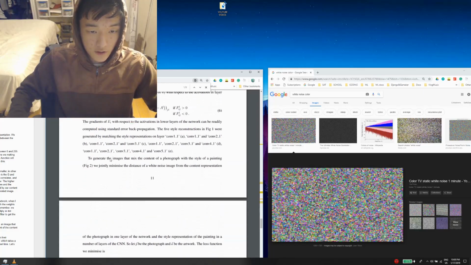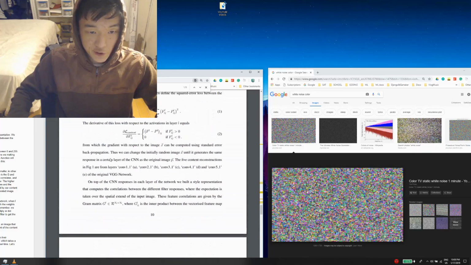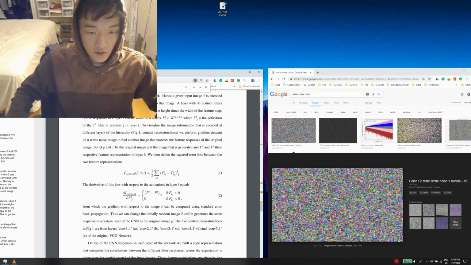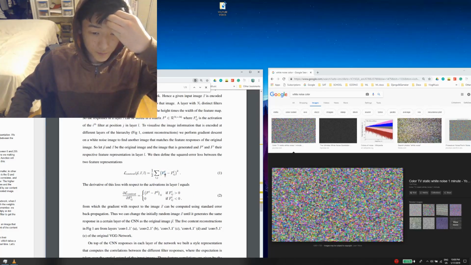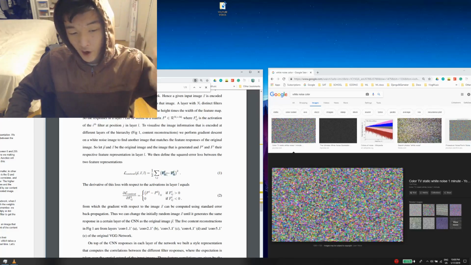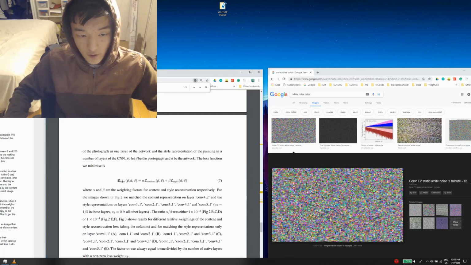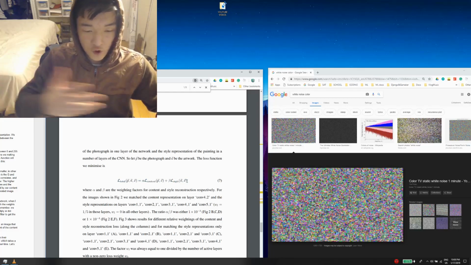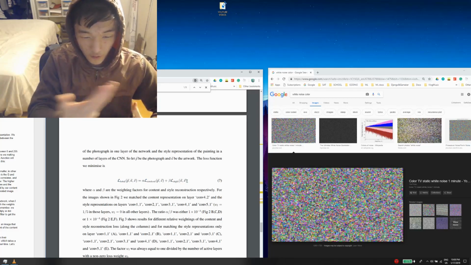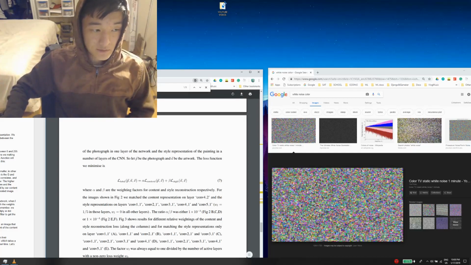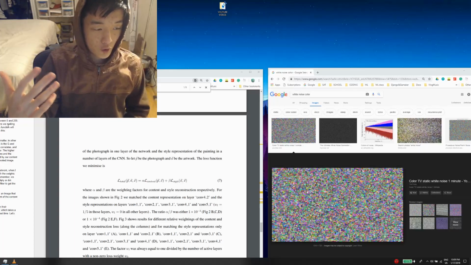To represent the content, I can't find this. Oh, to represent the content, F is the features generated by your white noise image, and P are the features actually generated by your content image. And then you're trying to make those two as close as possible too, so you can exhibit the content. And those two loss functions should be combined together at the end. You see this right here, L total equals L content plus L style, so that we don't focus too much on one of them, and we get both the content and style. That makes more sense. So now we've defined two loss functions.